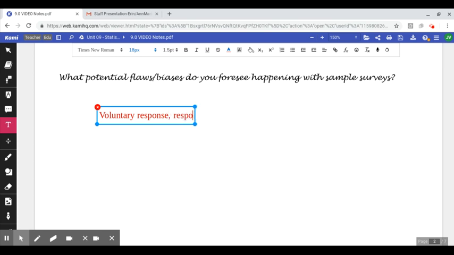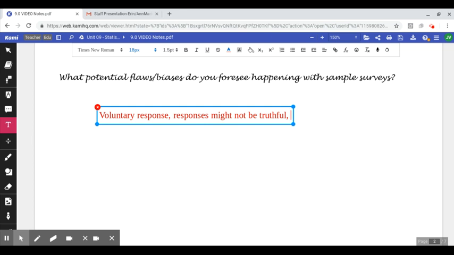Also, the responses might not be truthful. So I'm sure you've done this before, where you might have responded to a particular survey question, and you said, I don't know about this question. It seems like it's a little personal, and I don't want people to know about that particular part of my life, whatever it might be. And so you might not put down something that's accurate or truthful, or how you actually feel.